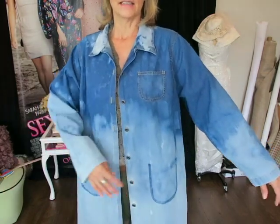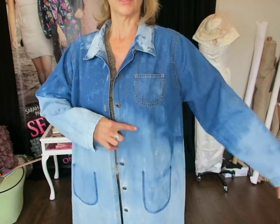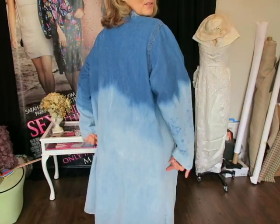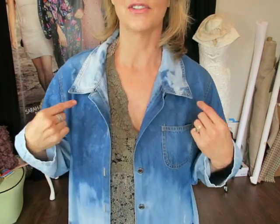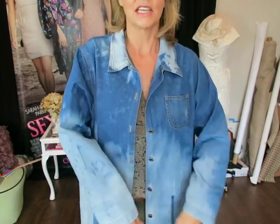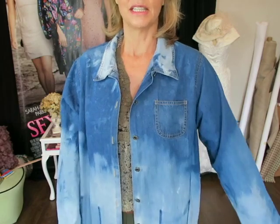And so you can see it gets from lighter, goes up darker. You can really see it in the back. You can kind of see the lines of where I pulled it out. And then I actually used a paintbrush and just brushed bleach right on the collar because I wanted some color. The sleeves went in at the same time, so you can kind of see the line where I was dipping.